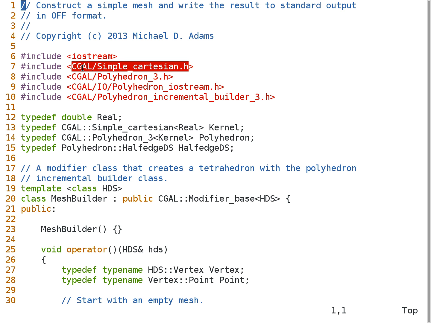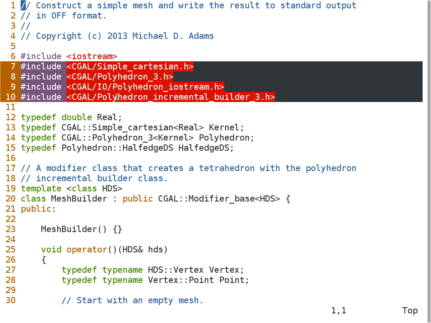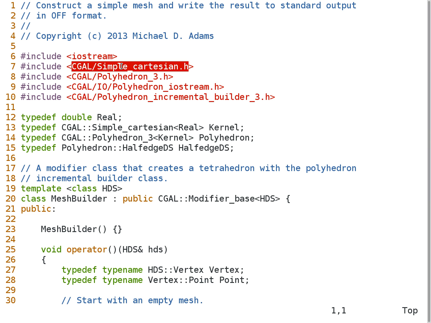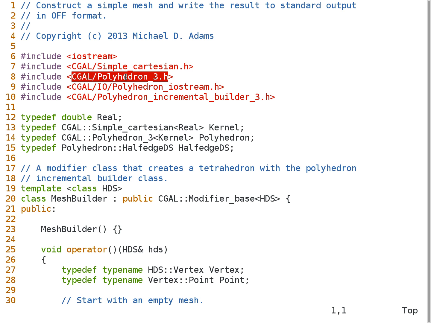The next 4 include directives are for header files that are part of the CGAL library. Simple Cartesian has stuff related to the simple Cartesian geometry kernel that we're going to be using in this program. Polyhedron 3 has the stuff for the polyhedron 3 class that represents polygon meshes.